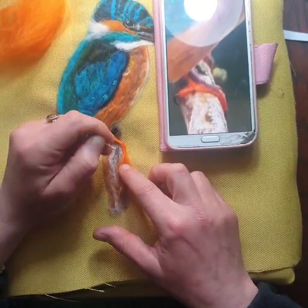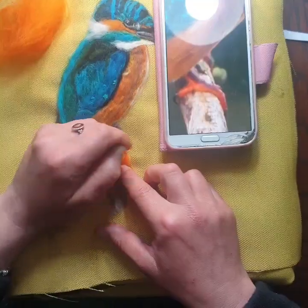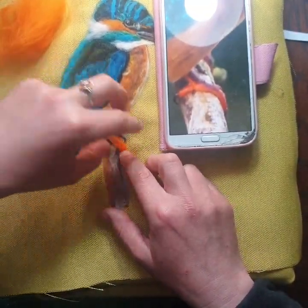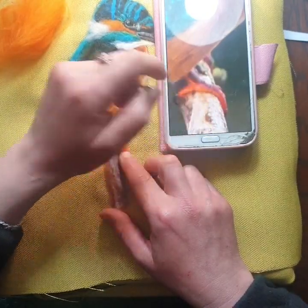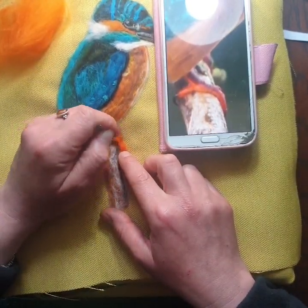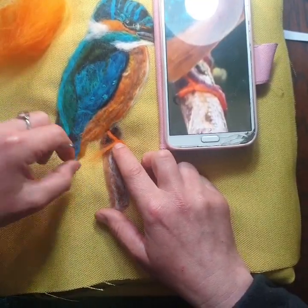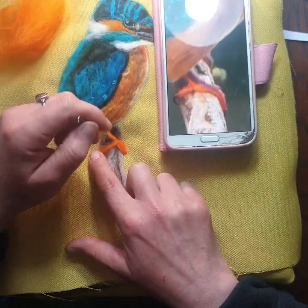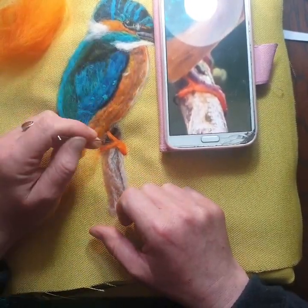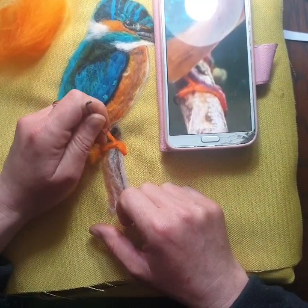So I'm going to anchor that in well there. And then I'm going to bring this bit back up here, because he has got more than one toe there, so it is quite thick. I'm going to anchor it down just a little bit there, and I'm going to put this bit over here to do the back toe, which I'm going to need a little bit more wool to thicken it up. Just pull that in a bit.